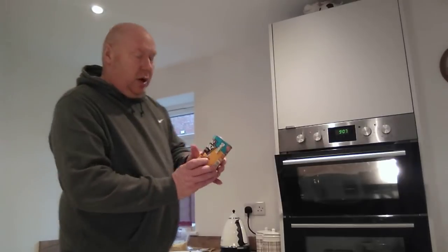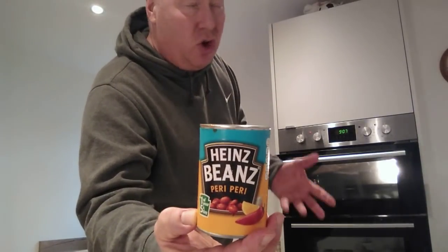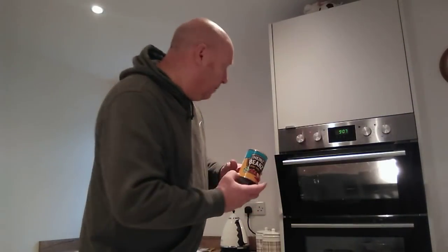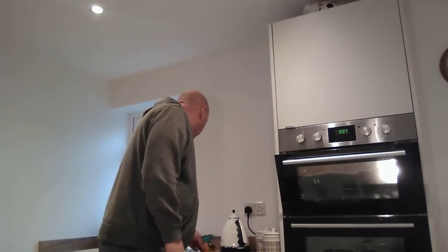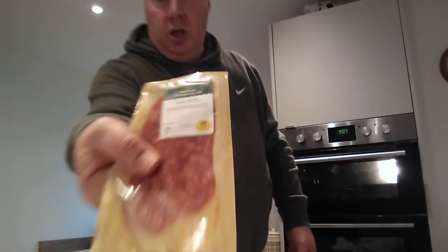So what I've done, folks, I've got some Piri Piri baked beans over there on the hob, cooking away. I bought these sort, but what you could actually do is get your own normal baked beans and drop a bit of curry powder in, or Worcester sauce, anything like that to give it a bit more flavour, barbecue sauce, something like that. I have also chopped up some chorizo.